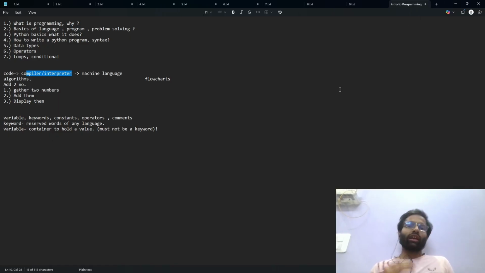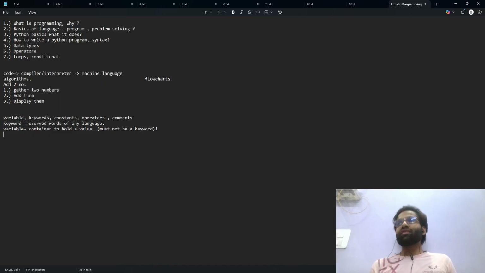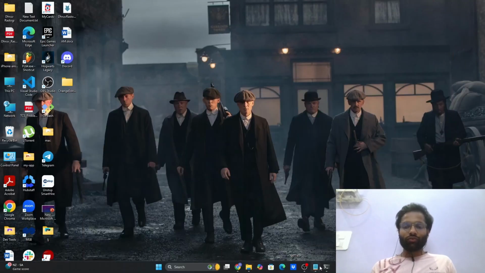Now comes the variable. What is a variable? A container to hold a value. It's that very simple. Let x equal 5, which you write in maths most of the time. Any container which holds a particular value is called a variable. Constants are variables whose values do not change. You can define them by const in many languages. In Python, I think you can define them by const as well, and you can do other stuff as well. So constants are variables whose values don't change.